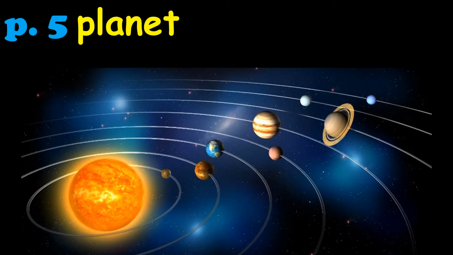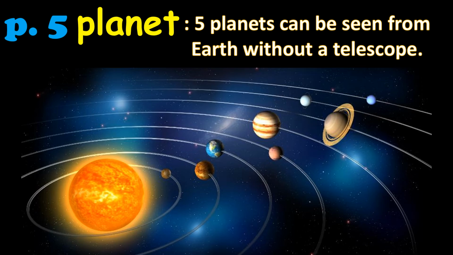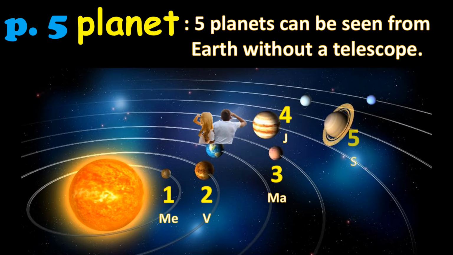So when we look at our planets, then we can see that from Earth, where you and I are standing, throughout different times of the evening, from dusk until dawn, we can see 5 different planets from Earth. I don't need a satellite to be able to see them. I just have to know where I'm looking, right? So when we're in the new moon phase, we can actually see Mercury up in the sky early on in the evening. We can see Venus, we can see Mars, we can see Jupiter, and we can see Saturn if we know where we're looking, right? I don't need a telescope.